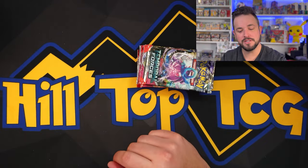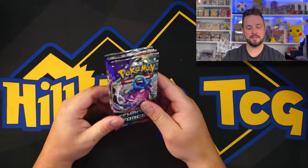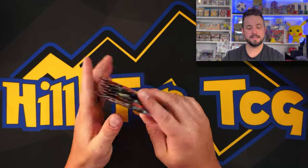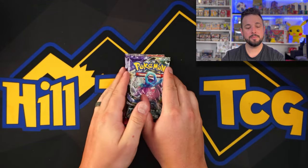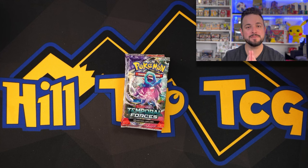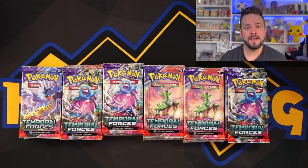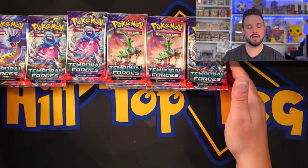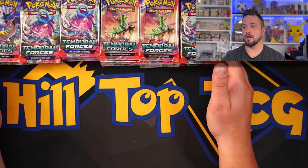Let me know what you guys think about the new styling versus the old styling. One, two, three, four, five, and six packs — easy as that. I'll get the other five boxes open and then we'll do that massive 36-pack rip. All right, I've got all six booster bundle boxes open. We have six stacks because I want to understand on average how the ratios work out per individual box.